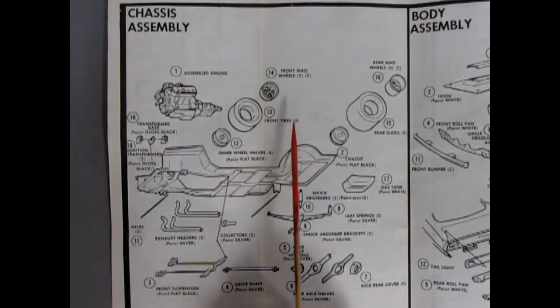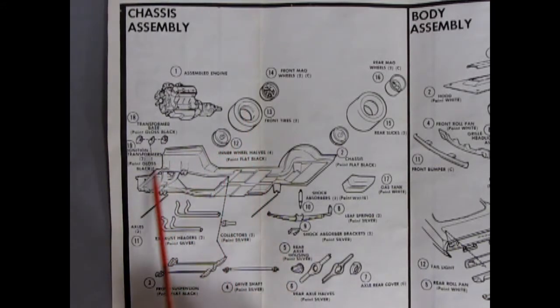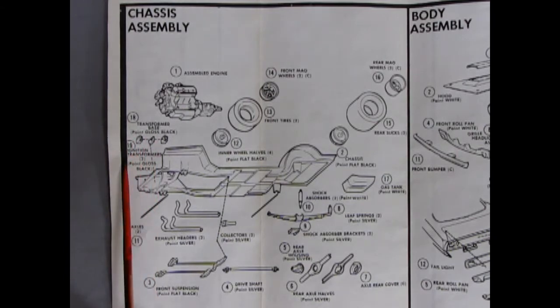Our fourth panel shows our chassis assembly going together. And, of course, our assembled engine will drop into place. We've got three-piece wheels with the keystone-type wheels. In the front, the front tires, the wheel back. Now, look at this. We've got, what is this, a transformer. We've got the base, the ignition transformers, three pieces all gluing together into our frame here. Actually, yeah, our chassis, because it's a unibody. The gas tank is separate, glue's in there. We've got these nice rear springs with shock absorbers and the brackets. We've got a four-piece differential in the back here. The rear axle cover, the two halves, and the front housing. We've got our drive shaft. We have the front suspension, which is our arms and our torsion bars and the rear support, which glue in there. And these nice noodle headers, which are three pieces, left and right-hand side.